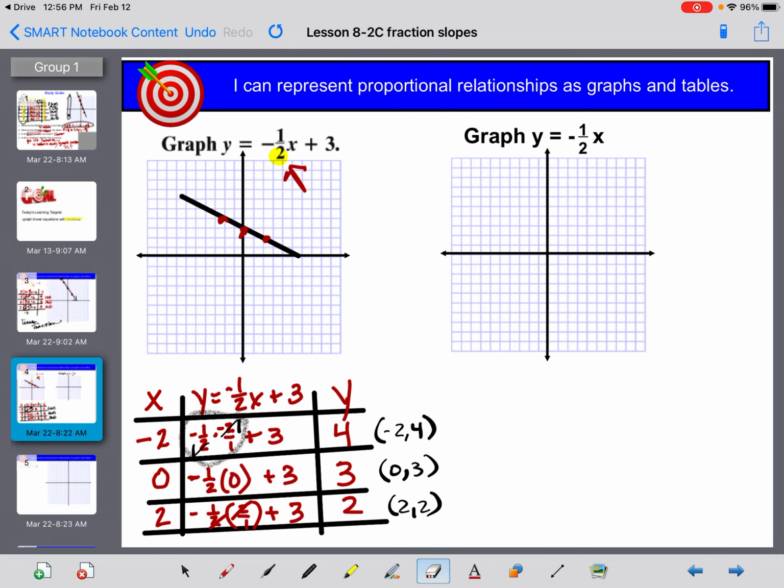Is it linear? You bet it is. That is a linear. What are my domain values? These are the domain values. These are the range values. Is it a function? Do any of my x values repeat? Nope. If I drew a straight line and I asked you to draw it across here, do any of the points intersect my vertical line at more than one spot? Nope. So this is a linear function.